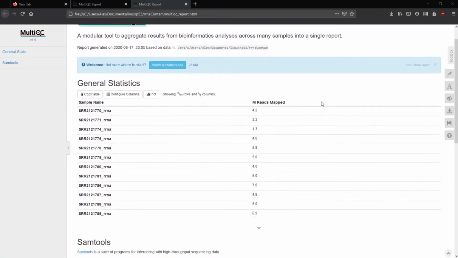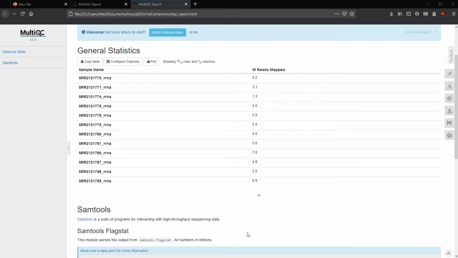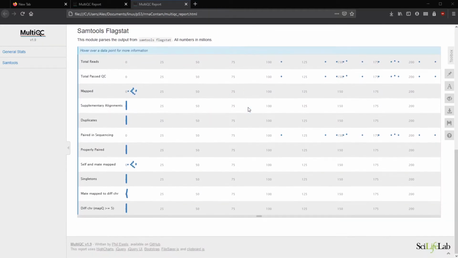There we are. So here we're looking at millions of reads mapped. Might be easier to look down here. So the total reads, the total that passed QC, and then the amount mapped. Here we can see that there's a really low proportion of the total reads that actually mapped to our rRNA file that we made, which is good.